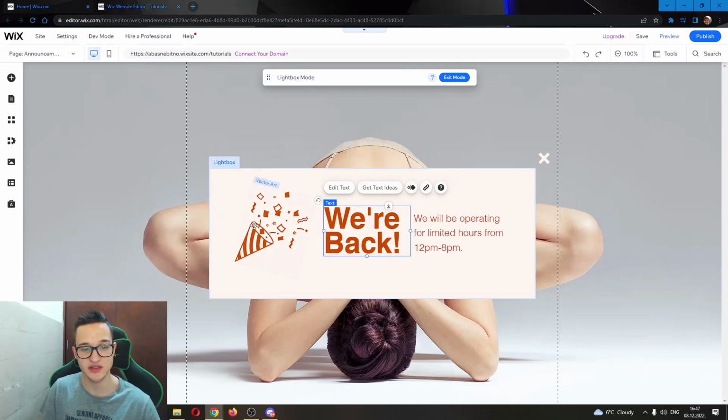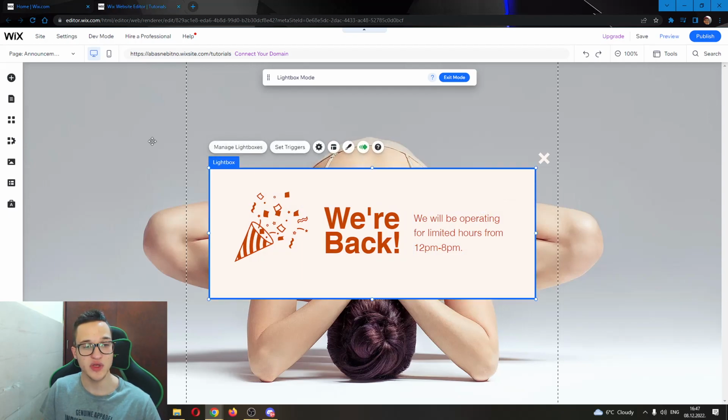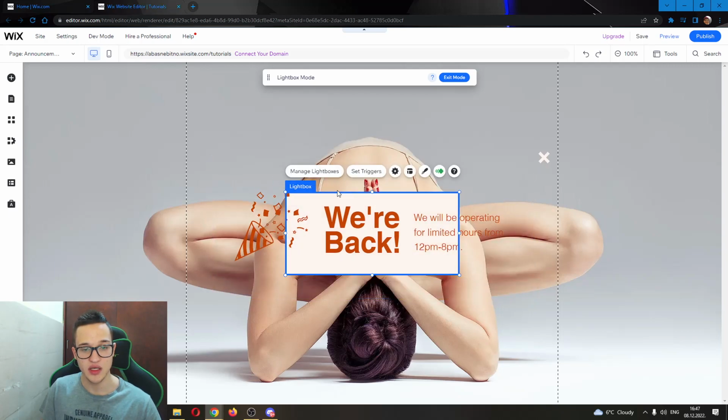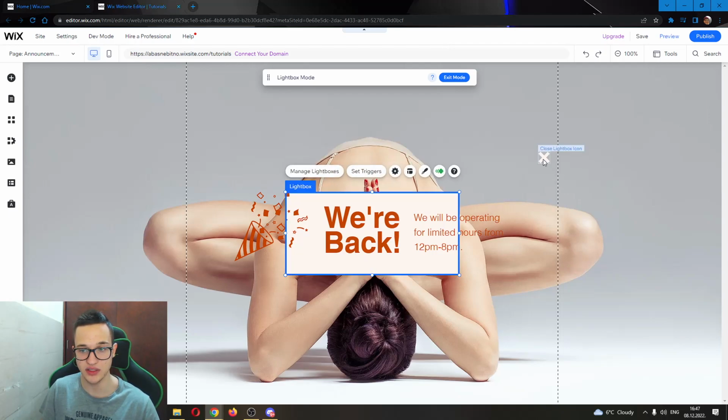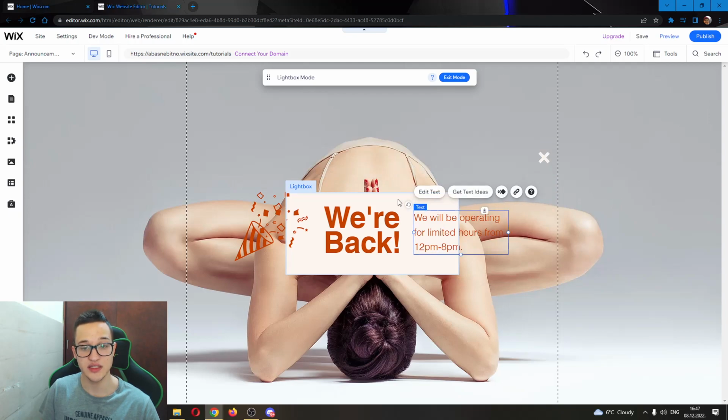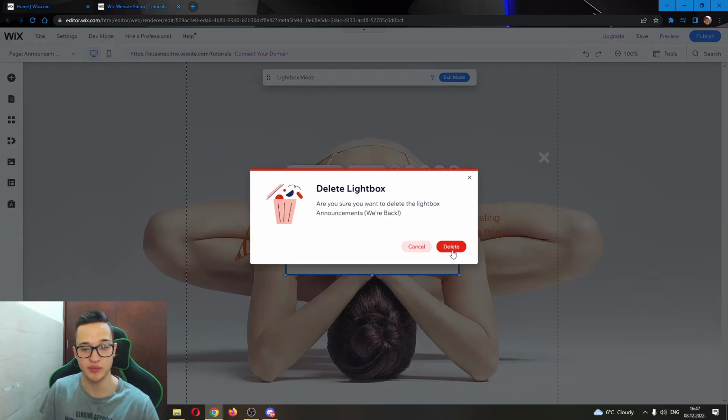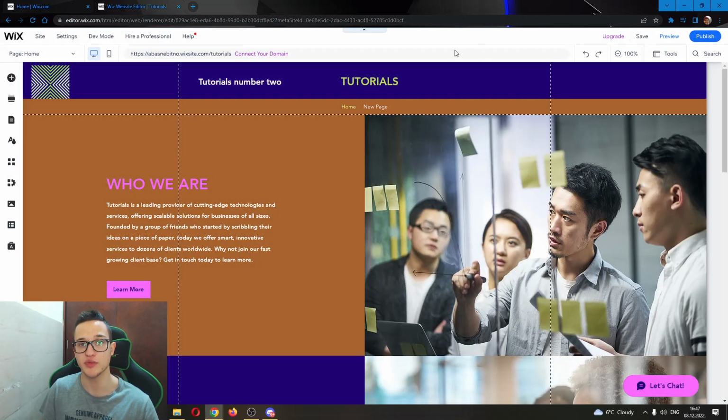You can change the text, you can change the vector art, you can change anything you want on the pop-up box. You can put it wherever you want, you can drag it, you can resize it. And after doing that guys, just after you're satisfied with how it looks, then just leave it where you want, and after visitors visit your site, this pop-up box will appear. If you want to remove it, just click on the X sign and just click on delete on this pop-up, delete it, and then it will no longer appear to your visitors.